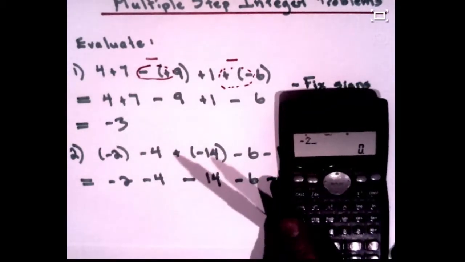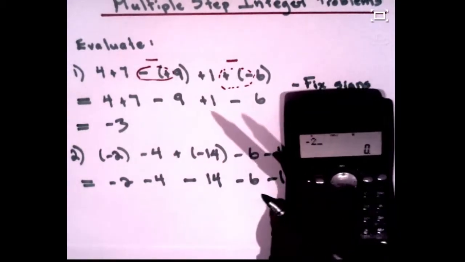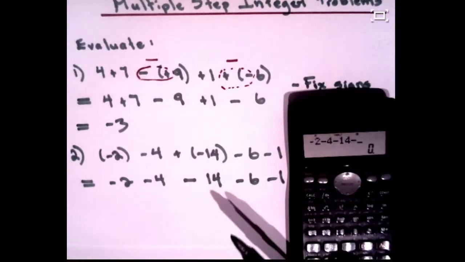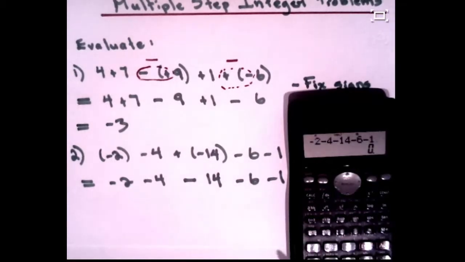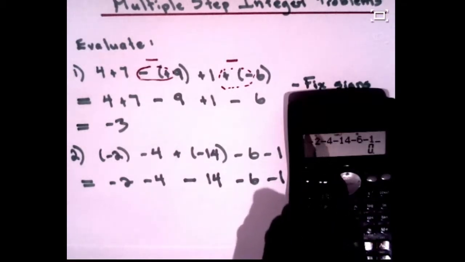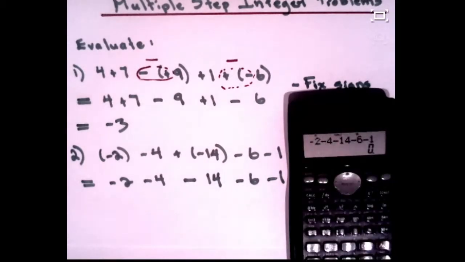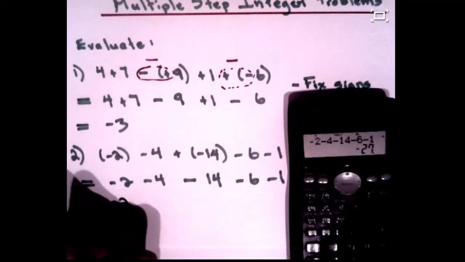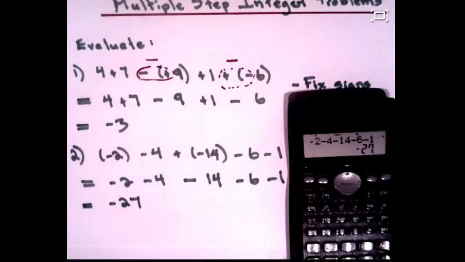Okay, so it says -2. Now we actually have to subtract away a whole bunch of numbers here. Here we go. So subtract 4, subtract 14, subtract 6, subtract 1. Okay, if you have a good calculator too, the screen can show you what you put in, so it'd be really nice if you had that. It's not the end of the world, it can help though. And we realize that this is -27. All right, try another example.